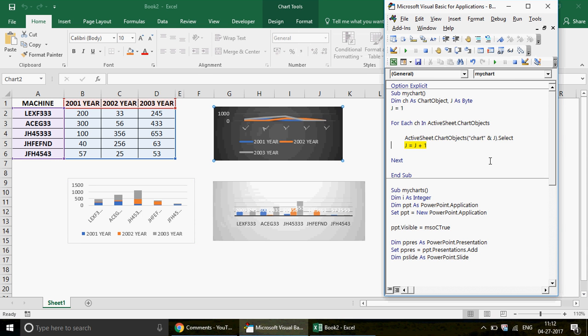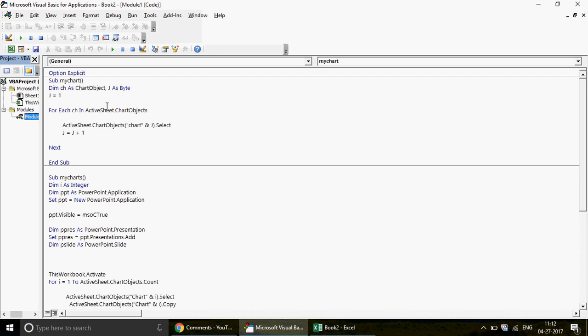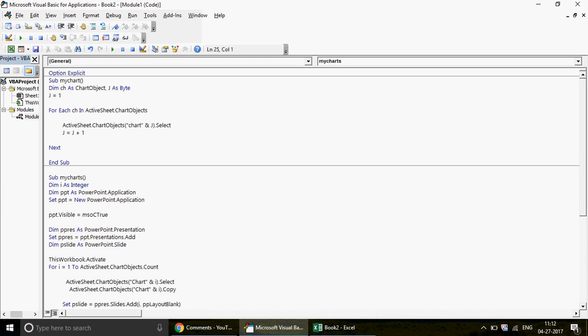We have named it chart 2. This is cool, pretty cool. And now the third chart. All right, and the loop should finish. Bingo. So use any loop, guys. I've given you two loops, right? If you want to use the loop which I have used in all my previous videos, use that. But this is also a good loop.